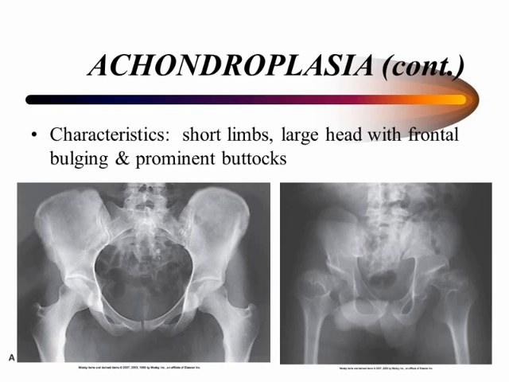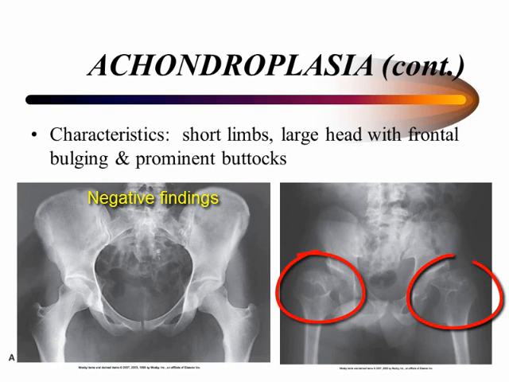There are physical characteristics that an individual with achondroplasia would have, but there are also changes radiographically in terms of the pelvis. If we look at the AP projection of the pelvis on the left-hand side in a patient with negative findings and compare that with the image on the right of a person with achondroplasia, note the femoral head deformity caused by decreased endochondral bone formation.